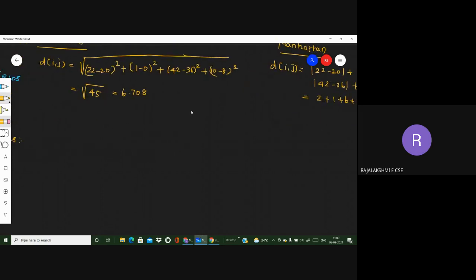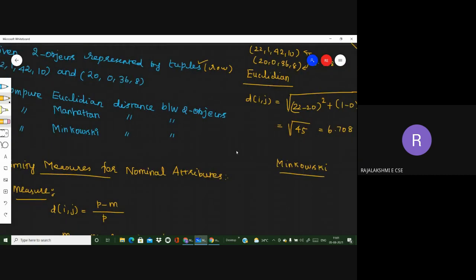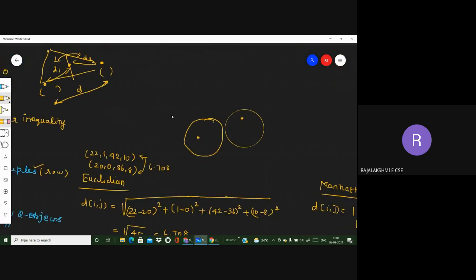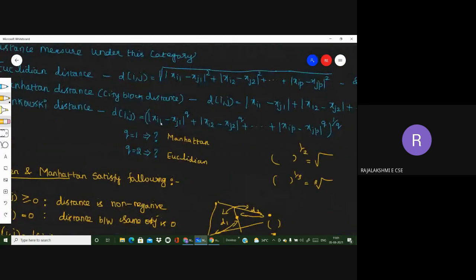Okay. What does Minkowski say for the same set of data? What is the Minkowski formula? Okay, here I did not give what the Q value is. Okay, compute with the Q value equal to 3. The Q value has to be given, right? Only then can we compute. Yes or no? See the formula: xi minus xj the whole power q, the whole to the power of 1 by q. Right?